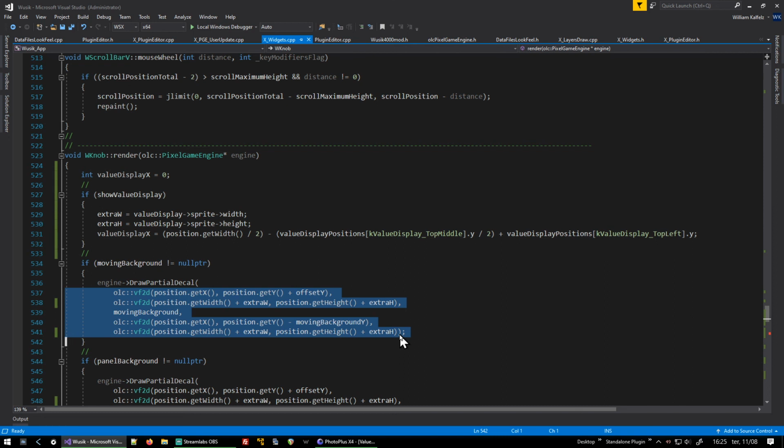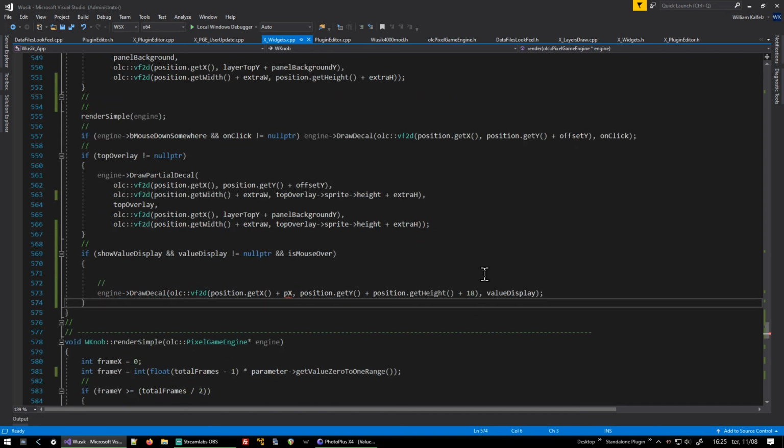Thinking something about the width. The height is correct, it's just the width that's not correct.